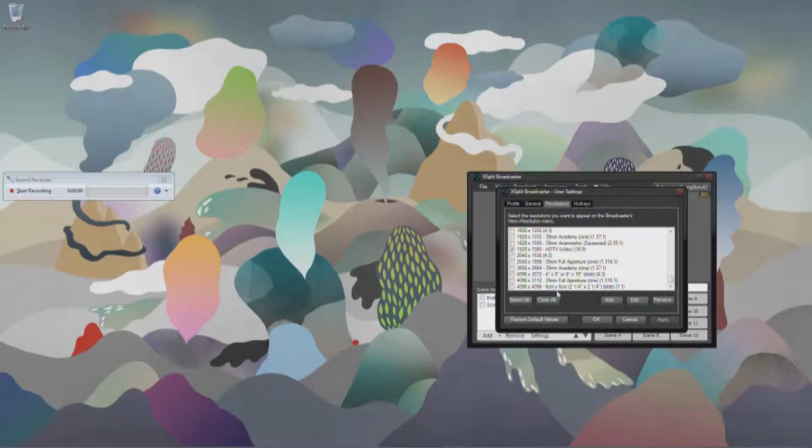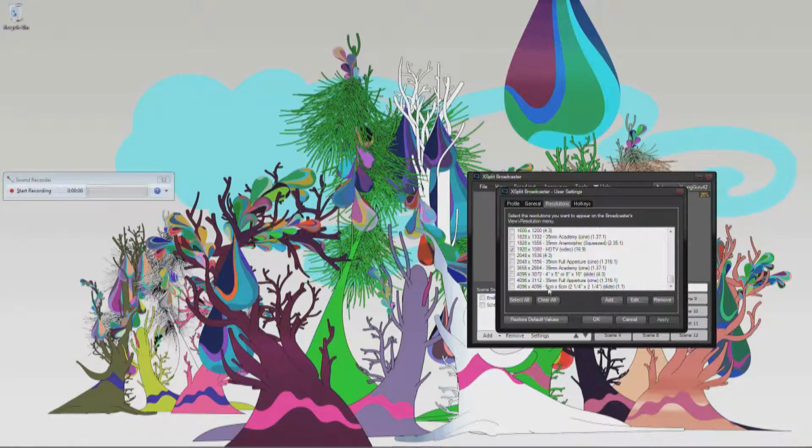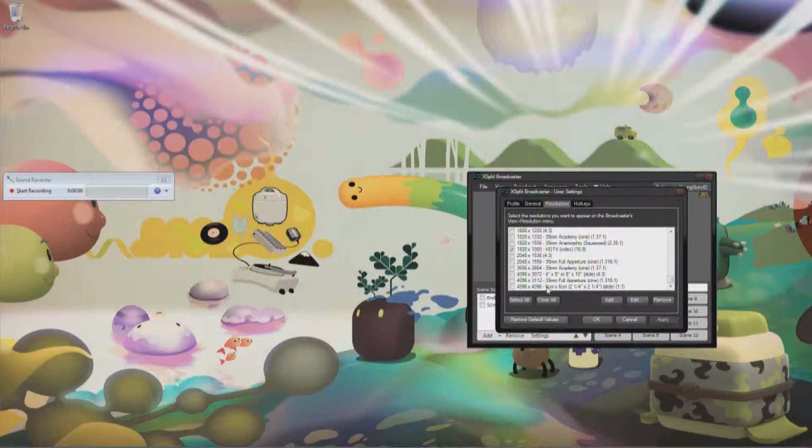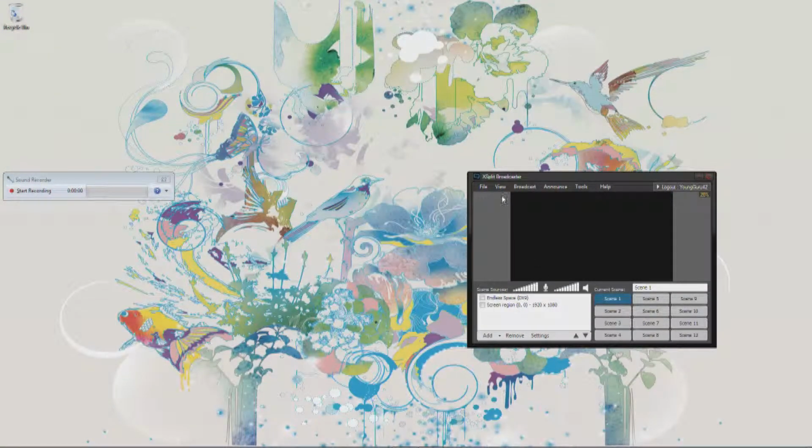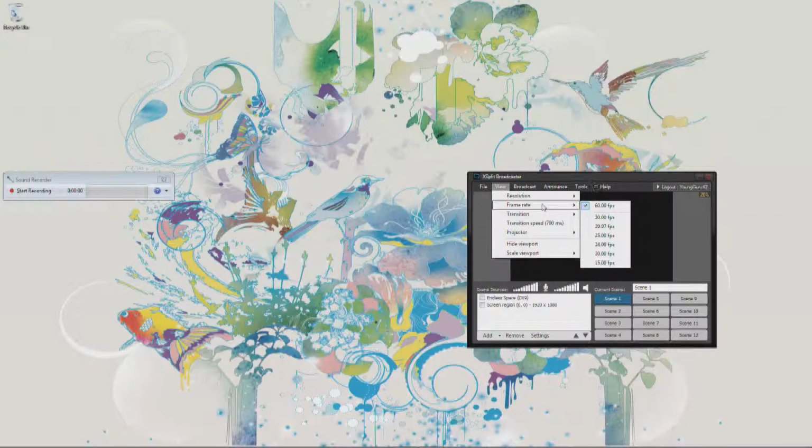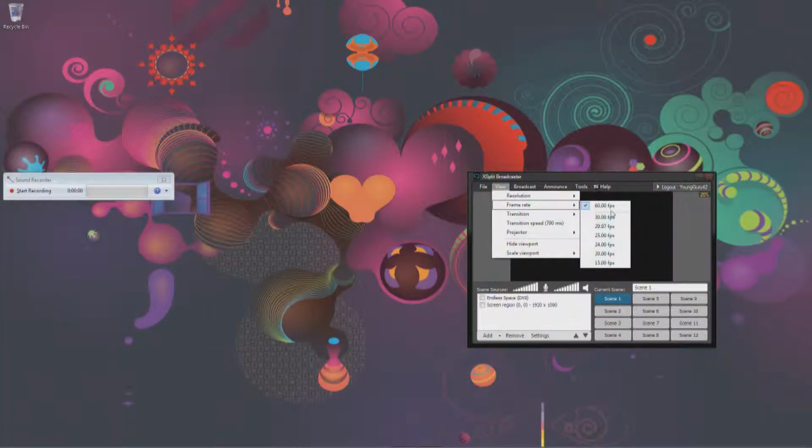If you have a really good system and you're running at 4K, 4096 by 4096, that's a square, so I'm not exactly sure what type of monitor would run at that resolution, but that's a very high resolution. Or if you're lower, 1024 by 1024, just check these and it'll be on the list on your view for resolutions. Again, frame rates, you can do the same thing: 15, 20, 24, 25, 29.97, 30. I'm running at 60.